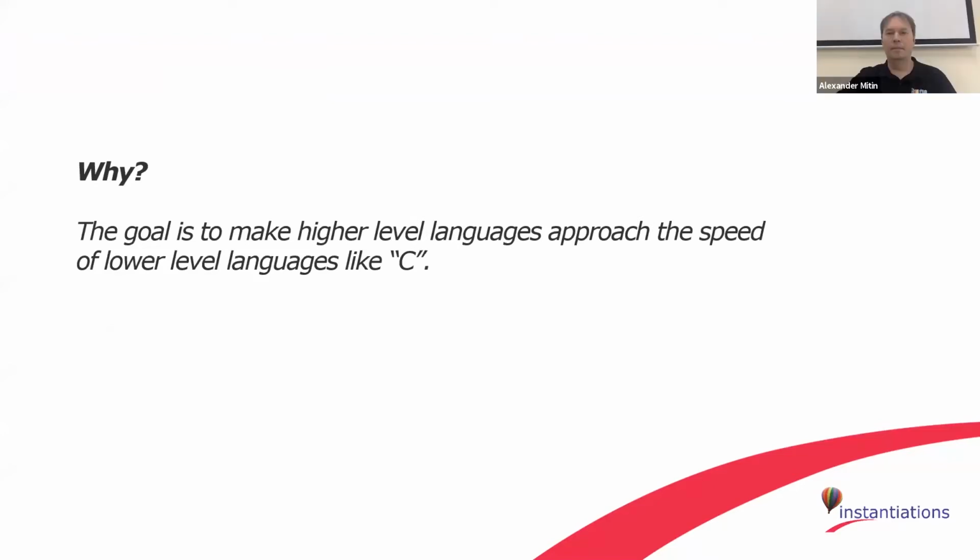And the point? Well, the goal is to make higher level languages begin to approach the speed of lower level languages like C. Faster is better in most cases, but sometimes the fastest option is not the best when considering the big picture in software development. And we'll talk more about this later. In fact, if you stick around for the next session, you'll see, as Mariano will show, the live programming environment and the debugging experience in languages like Smalltalk.